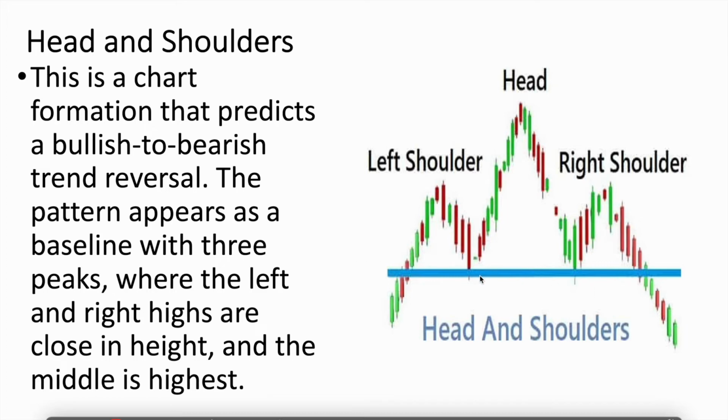And this neckline, as you can see, is automatically the support level. And breaking below this support is confirmation of the pattern playing out, where we'll probably have our entry, where we could consider making a short entry. This is trend prediction that a bullish to bearish trend reversal is about to happen.